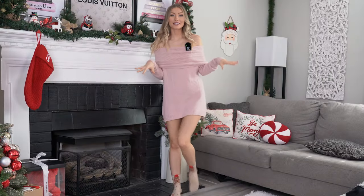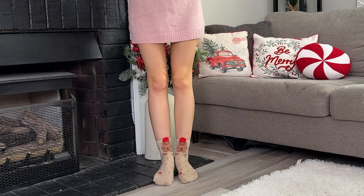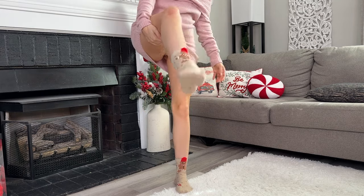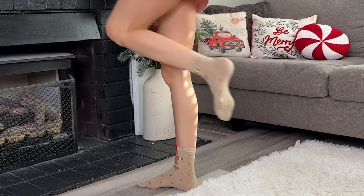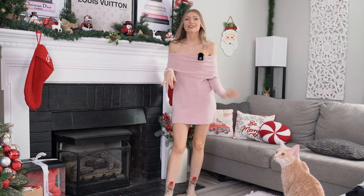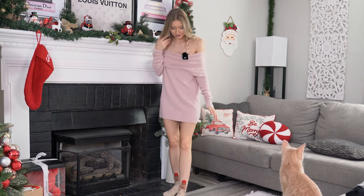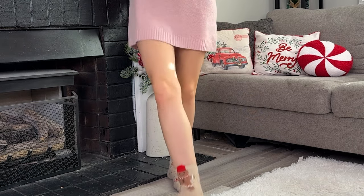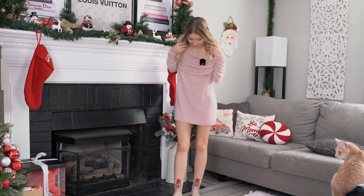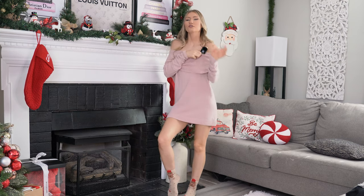Okay, here's the next pair of socks — oh my goodness, these are so cute! They're little gingerbread men: brown with a little bit of red and white, so adorable. Let me give y'all a little up-close view. These aren't fuzzy, which is normally my go-to, but they just looked so cute I decided to get them anyway. They're so comfy — a little tight right here but it's very manageable, I can live with that. The design is so adorable.